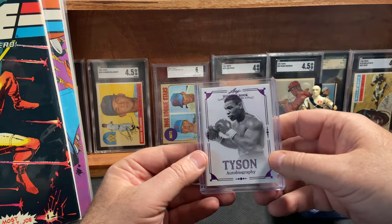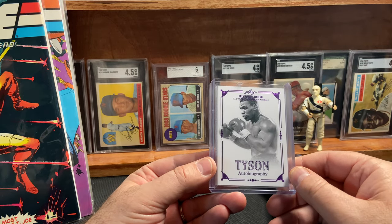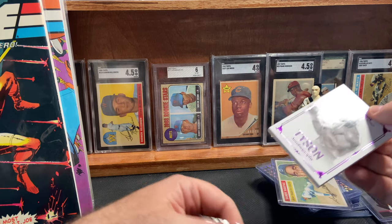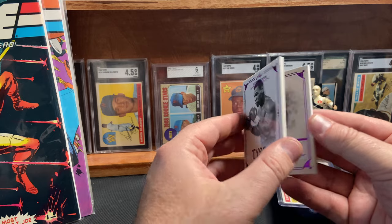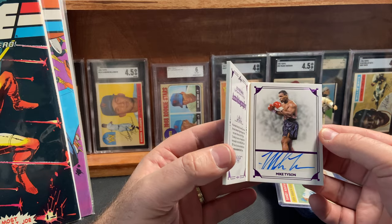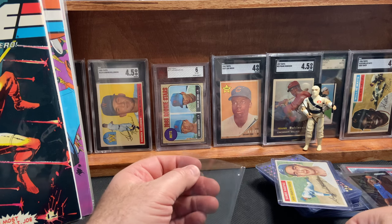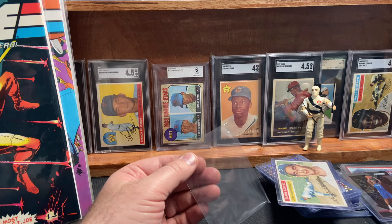And finally, you know, I go into these shows and never know what I'm going to find or get. This card certainly intrigued me. It's Leaf, and I really am not a big Leaf fan anymore. This is the first booklet — well, I've had a few others, but I'm not a fan of booklets — but the price was definitely right. It has Mr. Tyson's autograph in it, and I just thought that was spectacular. I was going to start to walk away and then just thought I can't pass this up. So I hope you all enjoyed it. Thanks for coming along with the card show and we'll see you on the next one. Y'all take care out there. Bye.